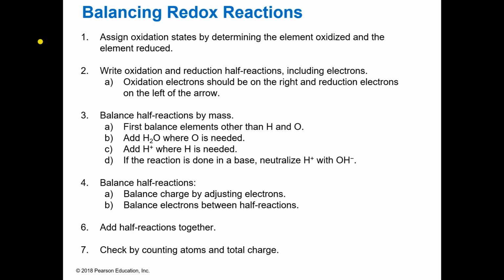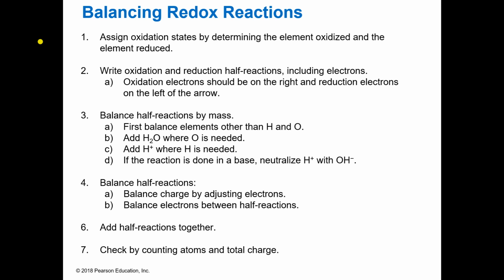So for example, let's say I had 3 oxygens on the reactant side on the left, and I only had 2 on the right, in the product side. If I add a water to the right product side, then that gives me a total of 3 oxygens. So now I'm balanced, okay? So sometimes it's very obvious where the water goes, opposite the oxygen. Sometimes you're going to have to do a little bit of thinking to discern, if I have oxygens on both the left and right side of the arrow, which side do I put the water on?